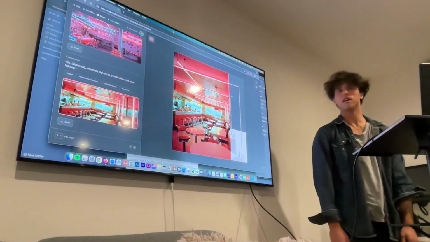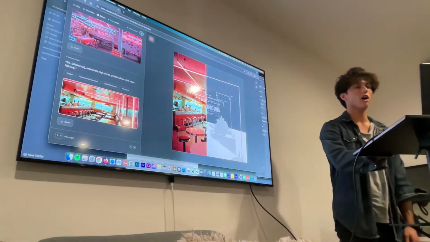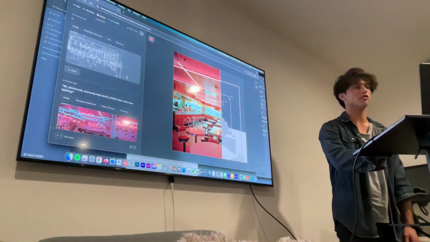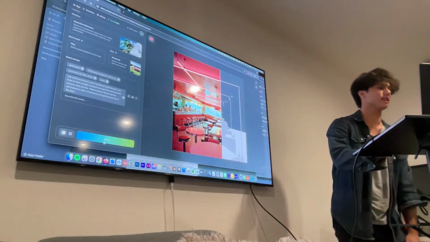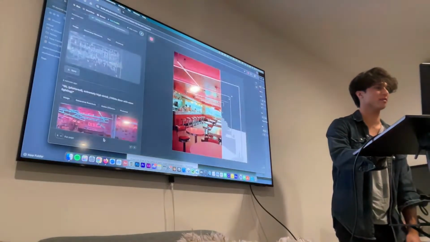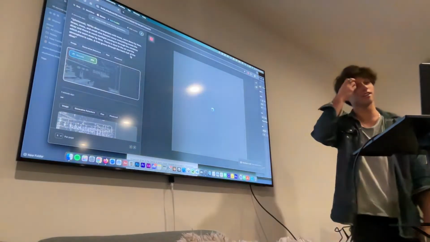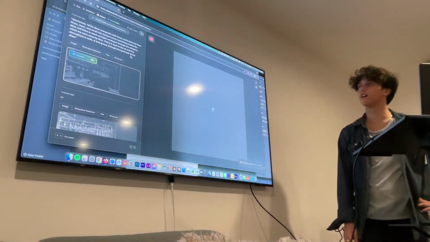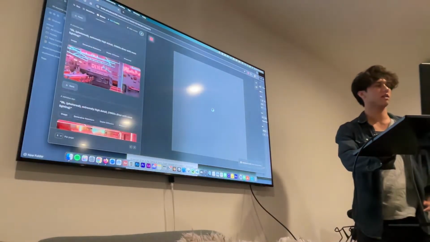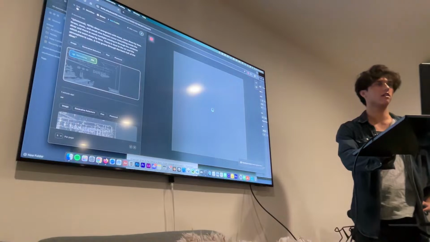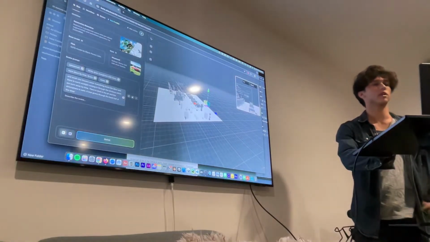So is this a photo on the right? Photo, or is that a generation? Did it really do it? Is it an image? So it's going to do it again. So is it rendering what we are seeing on the left via a photo that it's seeing on the right, or is it seeing a 3D object?